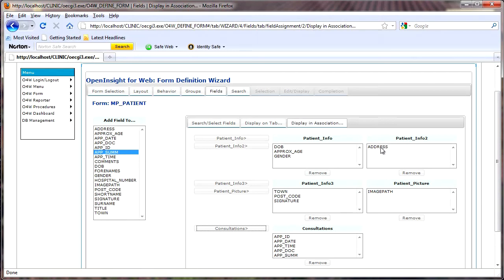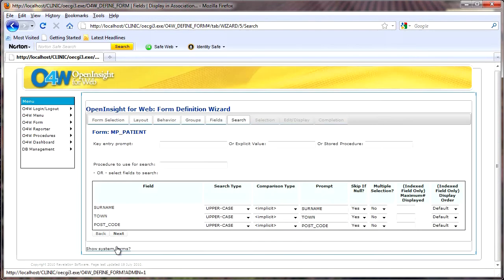And because you can't mix single value and multi-value in the same association, I've got the initial group of controls in one, the multi-value in another, and then the single value in another. It will become a bit more obvious when we actually move to view the form and you can see what's happening there. So trust me for now, let's just go next.